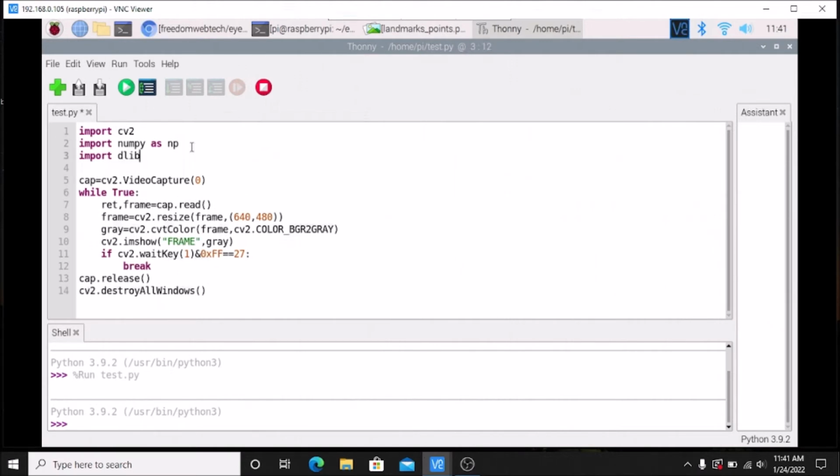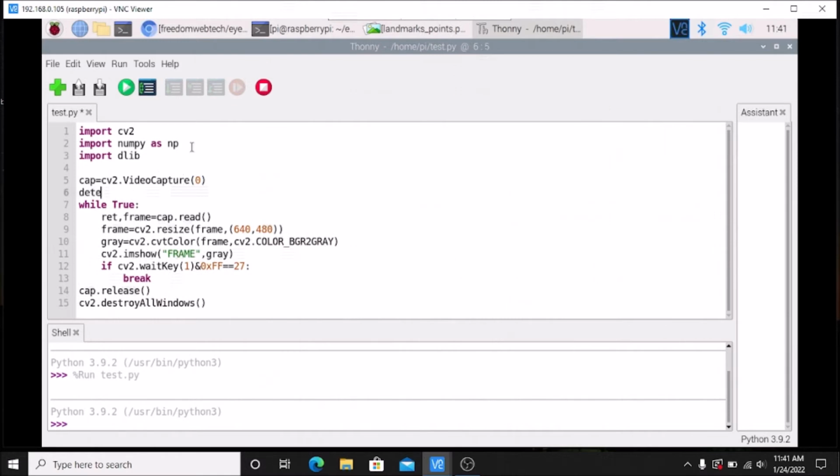Now with the help of dlib, as I told you, we are going to detect the face, and also detect the landmarks. So simply we need to mention a variable here. After the cap, we are going to mention detector. Detector is a variable. What we want to get here is the frontal face.